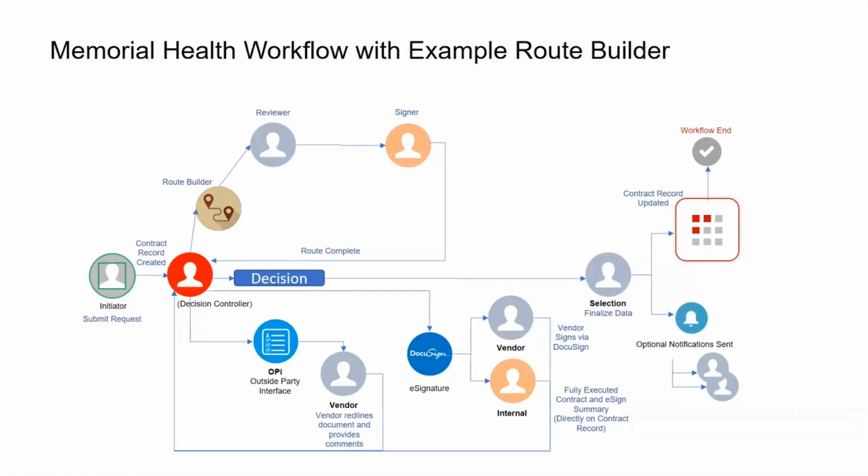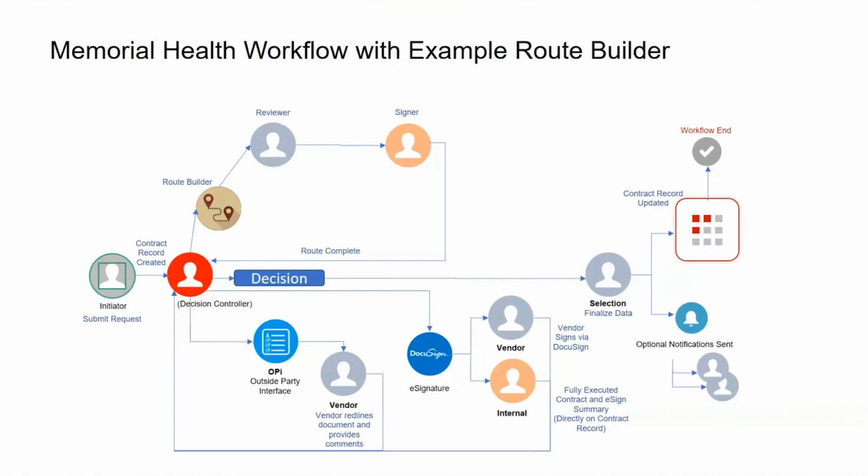So that goes out, and it goes to each of those individuals, whoever is built out in that route builder, okay? All the information the initiator put in, anything that the decision controller did, because they have some information they're keying in as well, everything is routed. Full visibility, you can see everything, the documents, the comments, the fields that were filled in. Once that route is done, it goes back to your contract liaison. At that point, if there is an e-signature that needs to be done, you'll see they have that option, which is over here. You can use e-signature for your internal and external parties. I think that's what you've done right now.